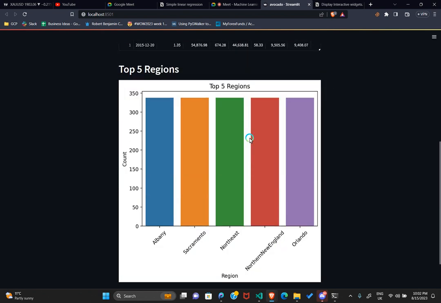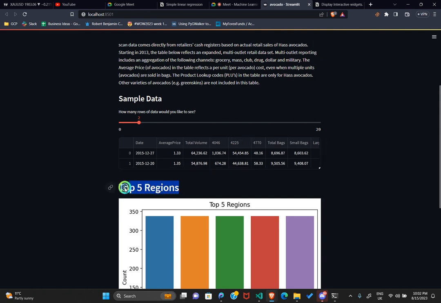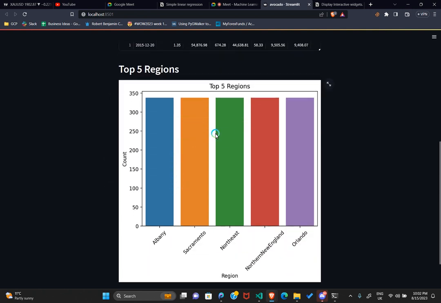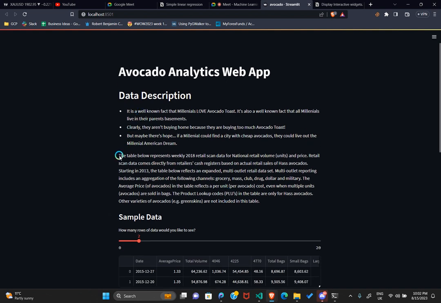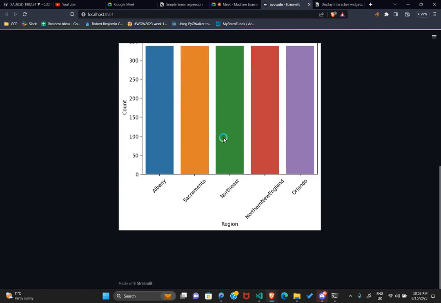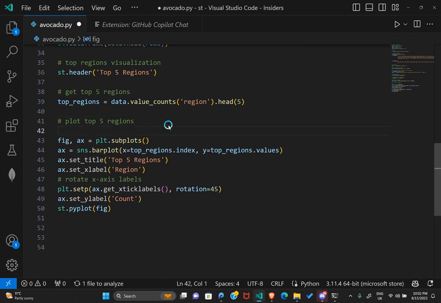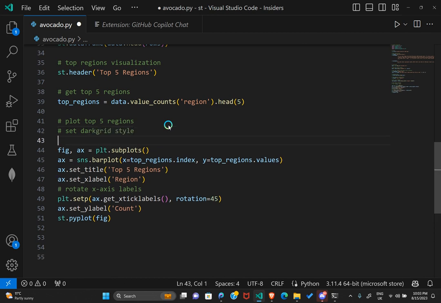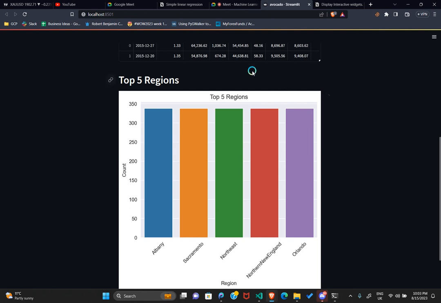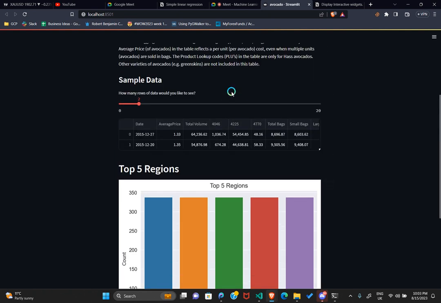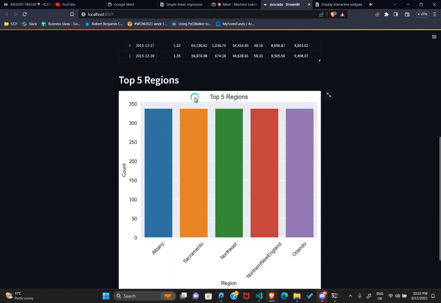You can see it's structured in a way which we can, for example, print out the top 5 regions, create a visualization that shows the top 5 regions here, and then again go down here and explain what we are seeing using something like this. So if someone was to open our web app, then he would be able to understand what we are doing here. So let me add something else here. Not really what I wanted, but yeah, it shows changes a few things.